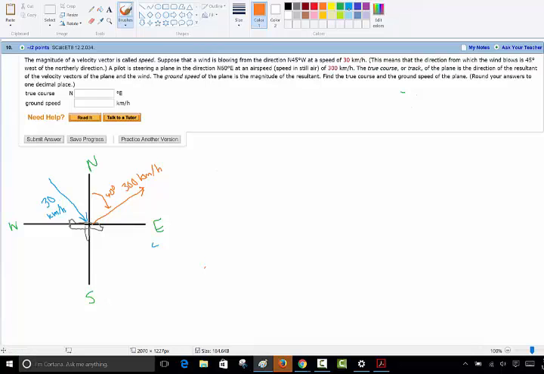Okay, so for the wind, when I write it as a vector, I know its magnitude is 30, and the x component is going to the right, so it's going to be in the positive direction. And here it doesn't really matter, 45 degrees either way. For the horizontal, it will be the cosine of 45 degrees, i. And the y component is negative because it's pointing downward. So, cosine 45 degrees, i, and then minus, pointing down.